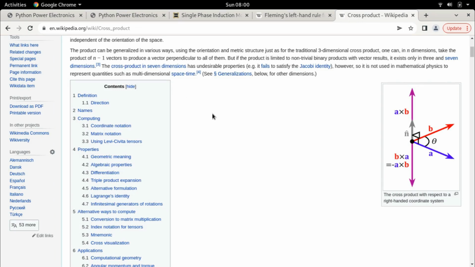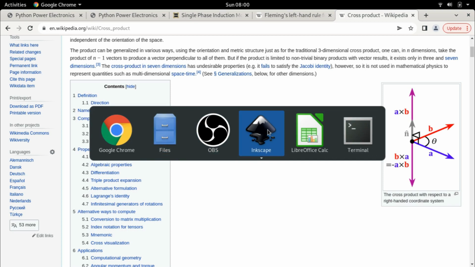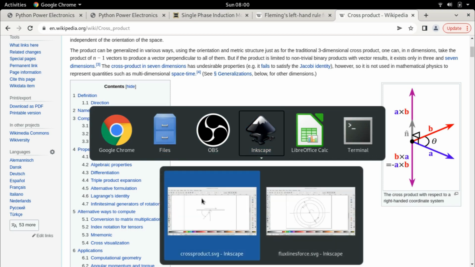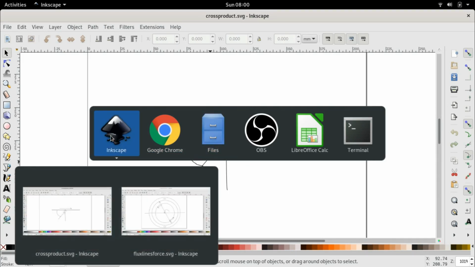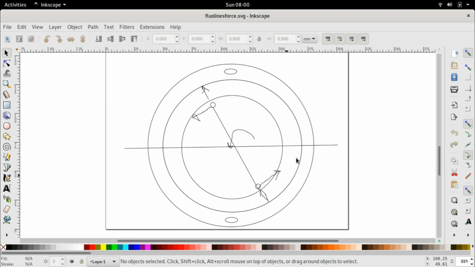So as we were talking, just let me get back to the diagram. Or rather, let me go to the other diagram. So this is the diagram of the actual induction motor, rather a simplified diagram where we represent the entire stator winding as just a pair of slots which are diametrically opposite each other, and we represent the entire rotor as just these 2 concentric bars which are diametrically opposite each other.